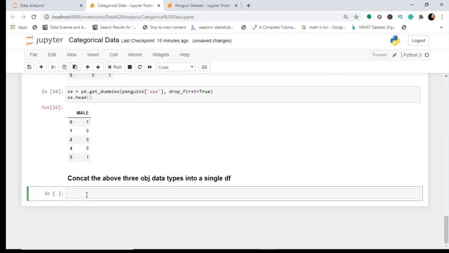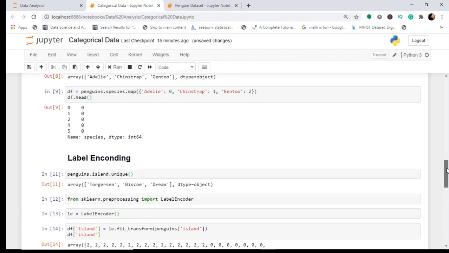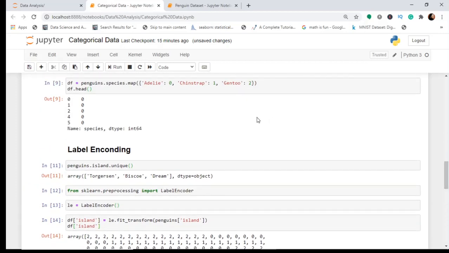So I'll do that in the penguins dataset. I will write the function pd.concat, and in this pd.concat I will use penguins, the object se, this one. I want to concatenate df species here, which we have converted, and this df island, okay?